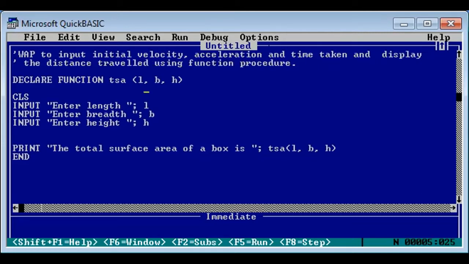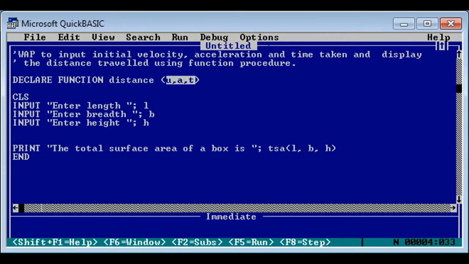And it is also with a function procedure. So let's start our program and first declare the function. Since this program is related with distance, I'm giving the function name as distance. Here we need three things: initial velocity, represented by u, acceleration by a, and time by t. I'm using the same notations.